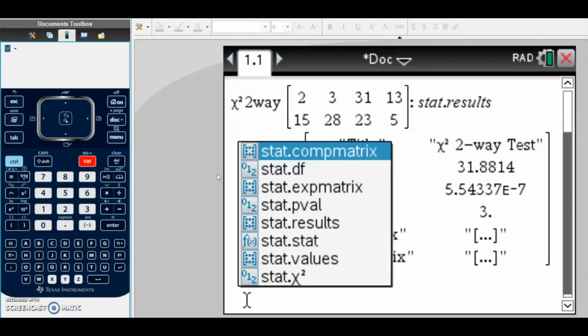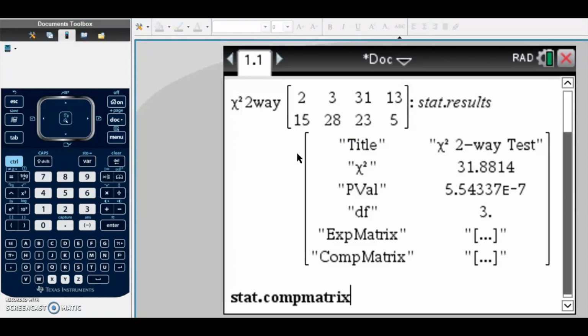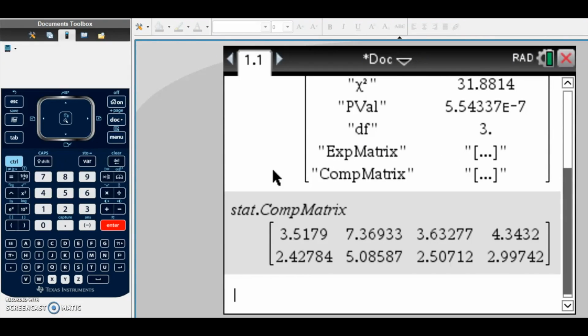In order to do the conclude part of this exam, we need to state whether we fail to reject or reject the null hypothesis. Since the p-value in this example is less than the alpha value of 0.05, we reject the null hypothesis. In order to state our conclusion in the context of the problem, we say that there is statistically significant evidence to conclude that the distribution of unnecessary transfusions differs among attending physicians and residents. To execute a follow-up analysis, select var and stat.comp matrix and enter to receive your values.